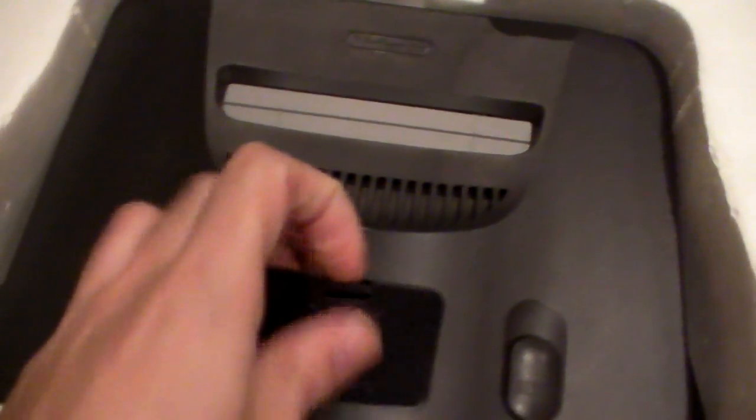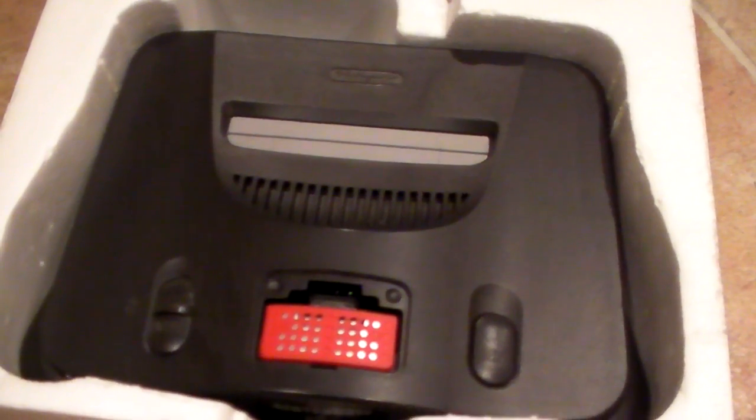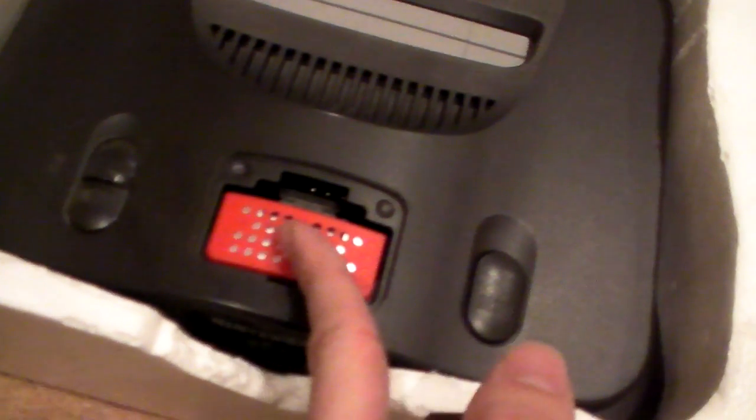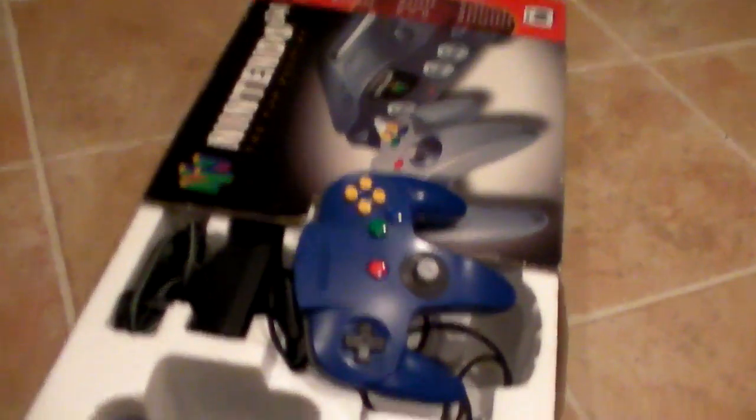So here's your system. Nintendo always does this, but every generation there's some kind of gimmicky thing. So basically, this is the expansion pack, and at some point in the lifespan of the 64, they were like, "You can't play the games anymore. You need this expansion pack to play the games." It's kind of like the Wii MotionPlus or these other gimmicky things they do. It's like, what you have isn't enough, now you need something else. So they came up with this expansion pack, which I think you needed for Star Wars Rogue Squadron and Zelda or something. So I got it, and you basically just pulled out whatever was in there and stuck that in. So more money for Nintendo.